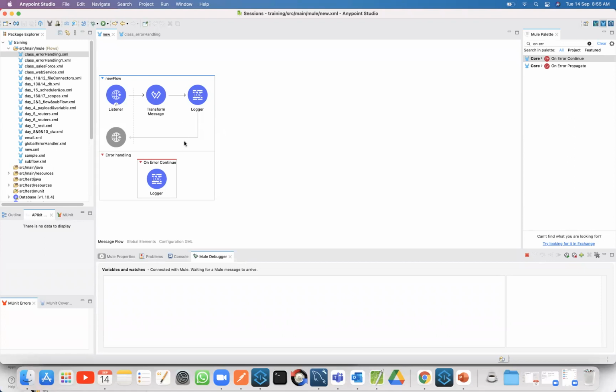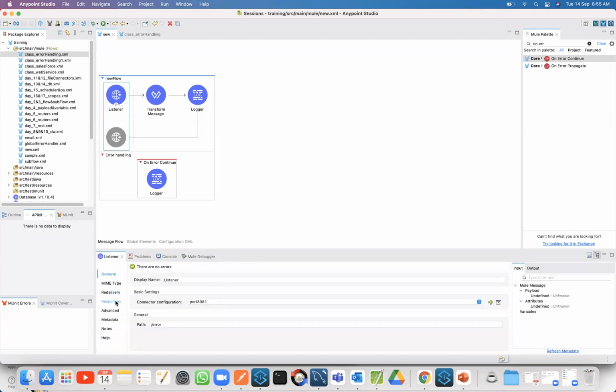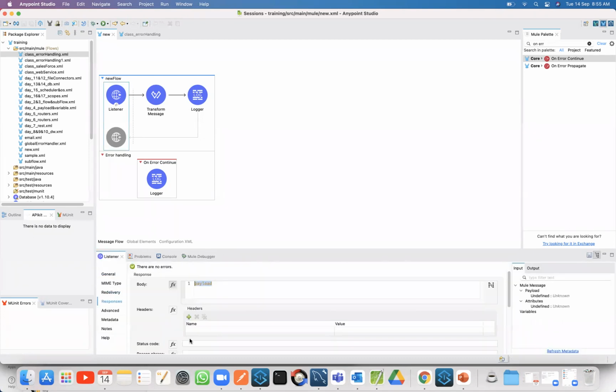So it executes that as a success response. So in my listener, I have a success scenario, what I'm giving in the payload that will be sent as an error success response, and the status code I have not configured. So in a success scenario, we will be getting by default 200. So that response we have got, right? So this is with the parent level.